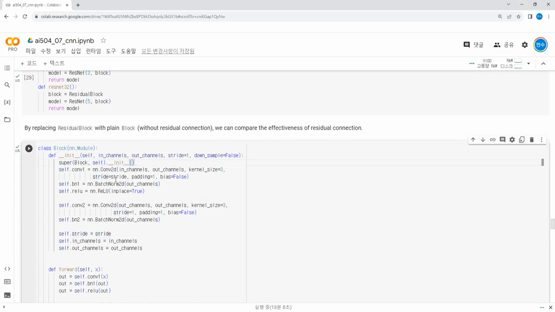So the first convolution layer has to have stride equal to stride, and for the second convolution layer, we have to give stride like this.